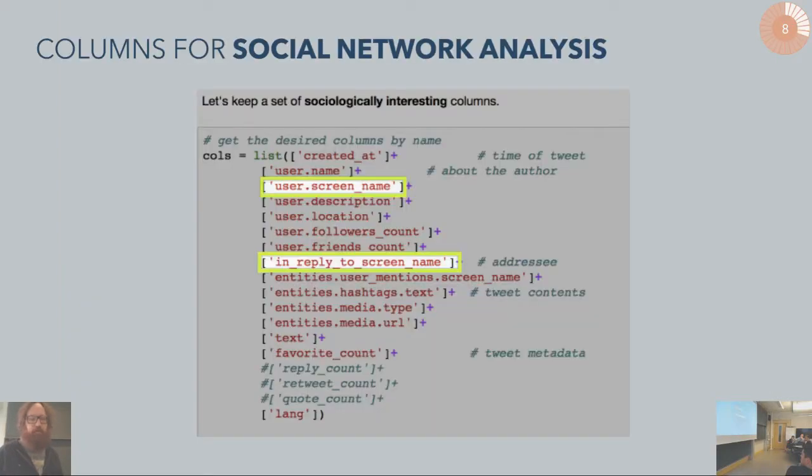And then to do the social network analysis, it's only these two columns that I'm interested in, because that's the basis for social network analysis. In order to produce a network graph, you need an edge list, which is a list of edges, the connections in network analysis language. So you have sources and targets. For each tweet, in this case, we're not interested in what was said, or when it was said, or the background color of the profile page of the person who said it. We're only interested in this being an instance when someone, the source, said something to the target.